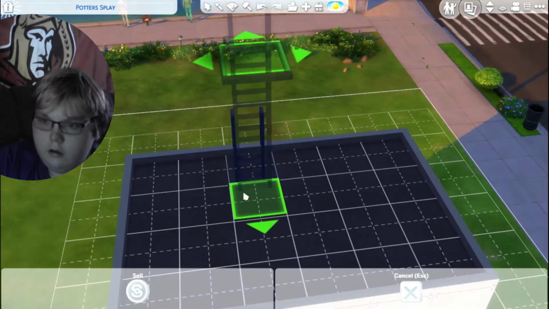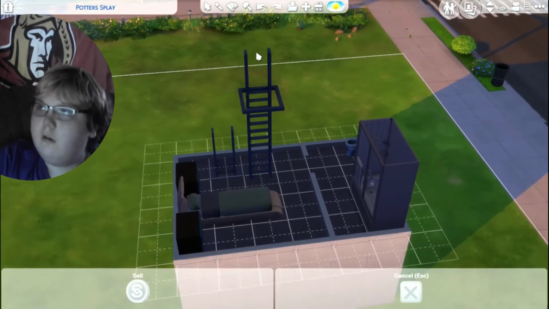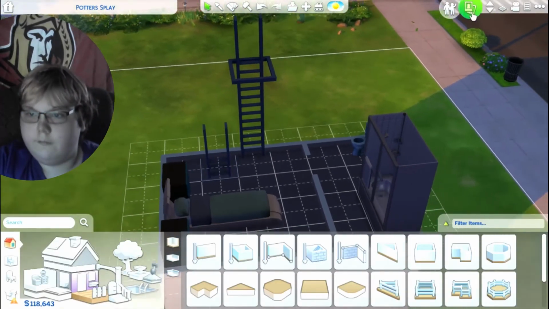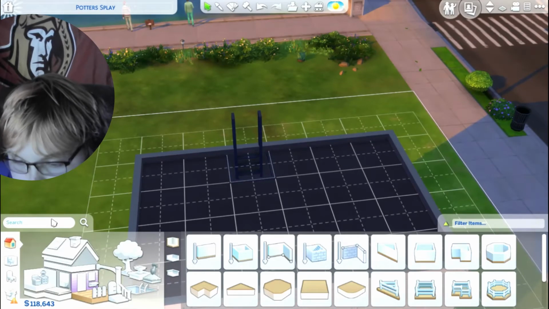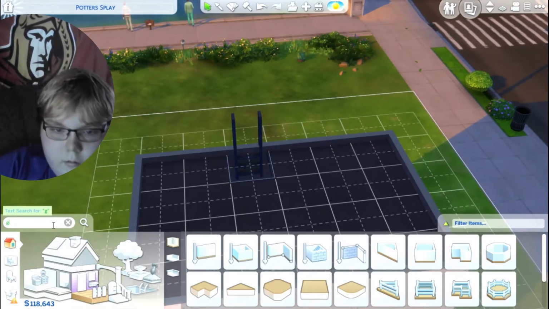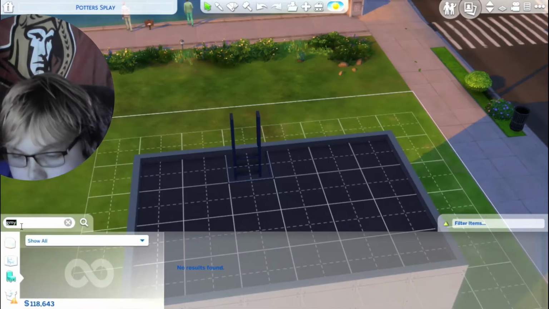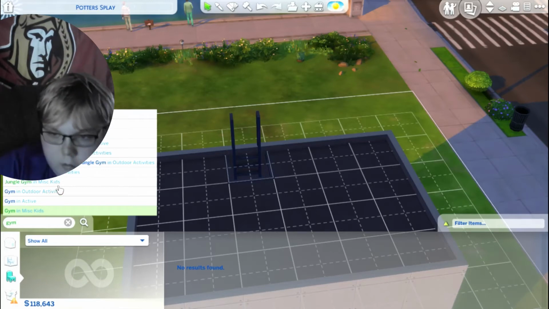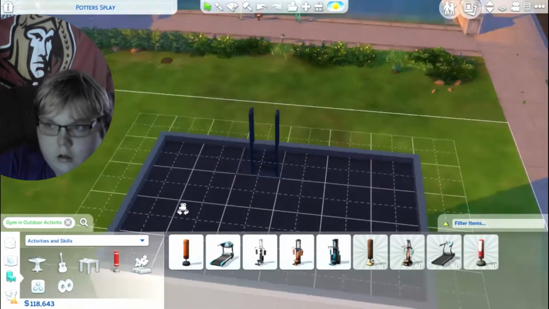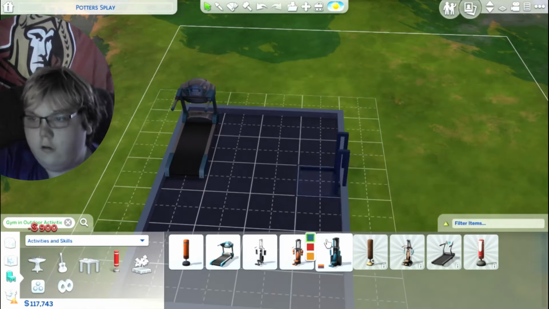How to go over here? No. So I'm there. Now let me see what it looks like from up here. There we go. Now gym activities. There we go, gym. I spelled it wrong. Gym. There we go. I can go here. This can go over. I can get it, there we go.